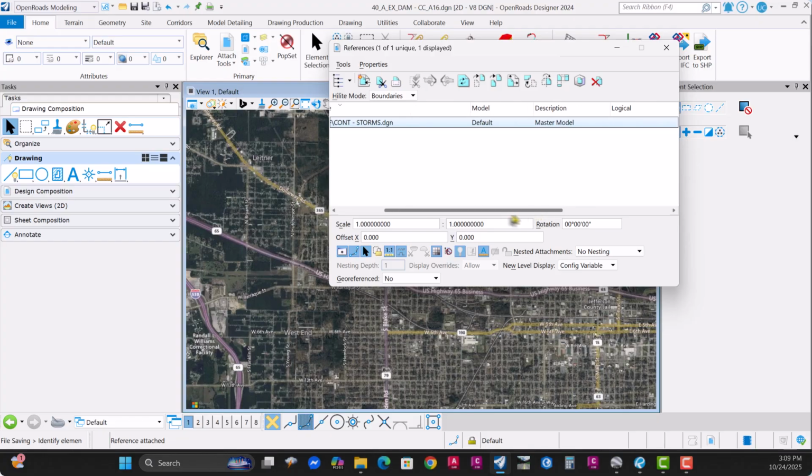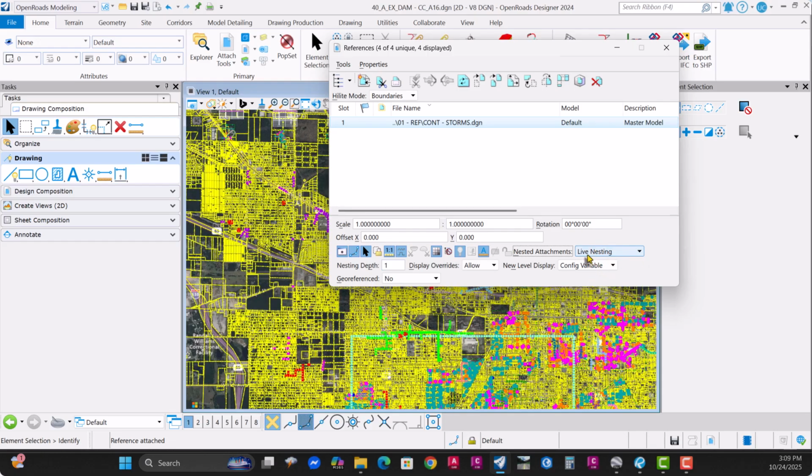But if we want to show the attachments that are already attached into this file, we need to give it a next level. To do that, you go to live nesting. That means this granite file will read something that is attached into this content storm.